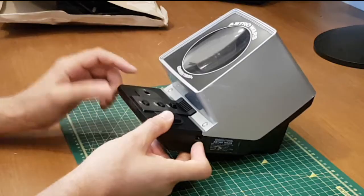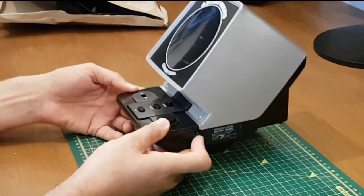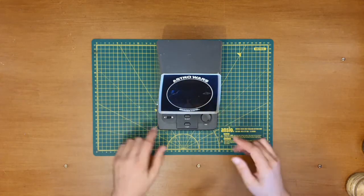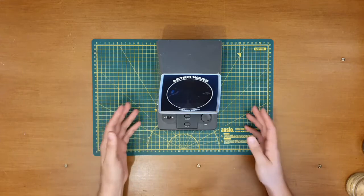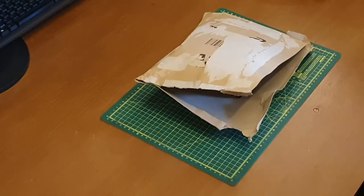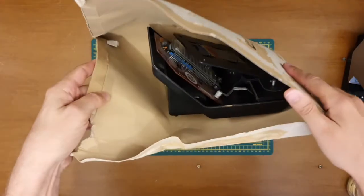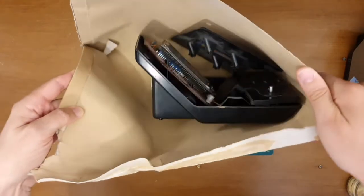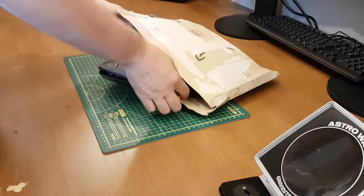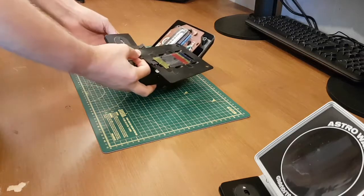It doesn't seem that the sort of roller rocker style switches are really done anymore. So it's been waiting very patiently for me to try and find a replacement switch, and that's where this comes in. This was the package I received on Friday, and as you can see, it's got something in it. Looks familiar. This is literally how it came as well. So if I take that out of the box, do away with that.